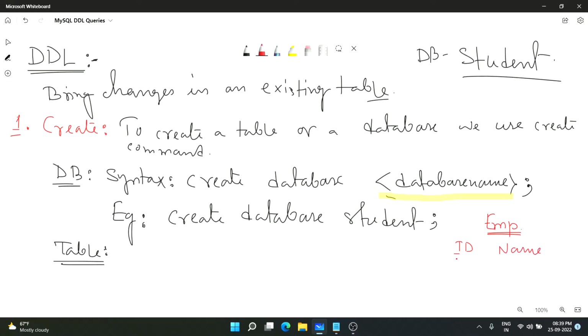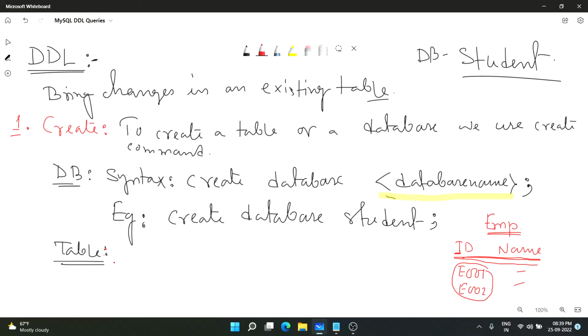Only this much. We have to create a table EMP having two columns, ID and name. Now ID values are E001 and E002. Name as usual, no problem. Here we can see the values are alphanumeric, so its type will be varchar.